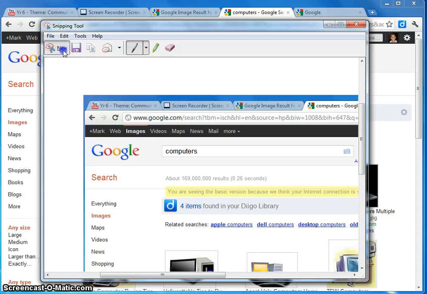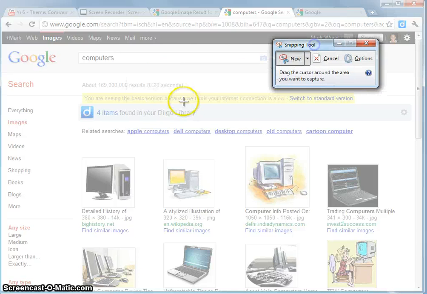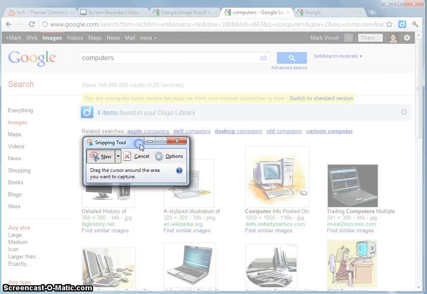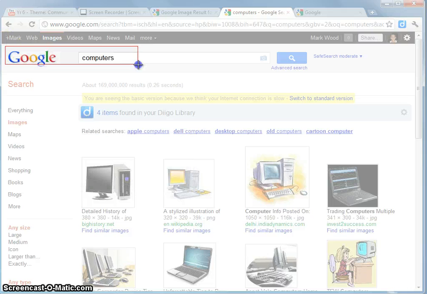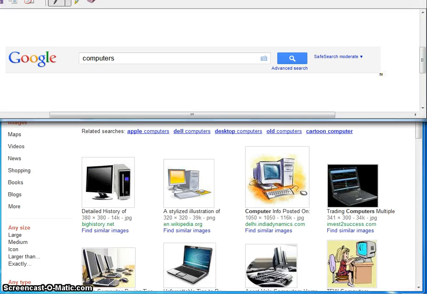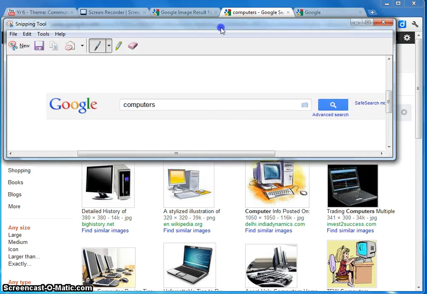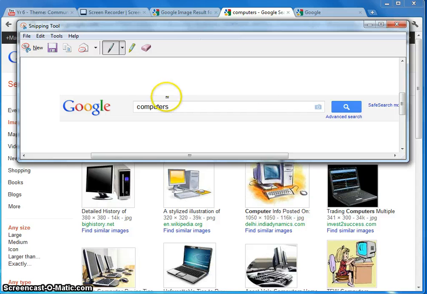If I press on the new button to create a new snipping, what I can do is I can move the crosshair over a particular part of the screen. For example, I might want to focus on and just print screen the search bar itself. I can do that by dragging my crosshair over it, letting go, and you can see that that is what appears in the snipping tool window. Once you get to this stage, you can then simply click on this copy button, and then just like before, that has stored a copy of this image into the clipboard.